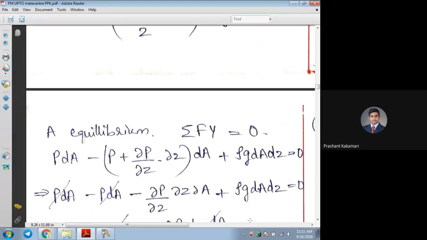So just recall once again, we are taking the summation of all the forces in the vertical direction as zero. Even in the horizontal direction, it will be zero. In the vertical direction, the top surface is acted on by the PdA force, and the weight is also acting in the downward direction, that is rho g dA dz. The opposing force is minus P plus del P, that is the bottom surface. Because of this opposing force, the negative sign, the volume of that liquid is kept in a stable condition. Otherwise, it will fall down and move downside because of the more weight.